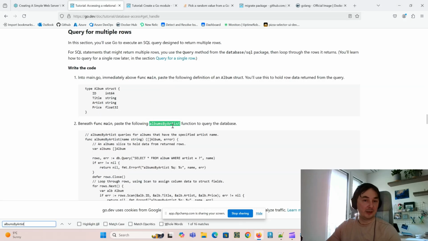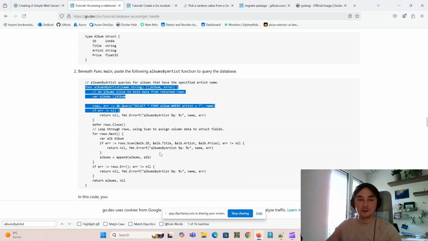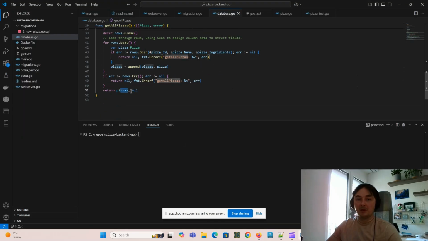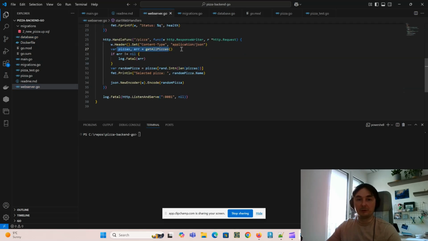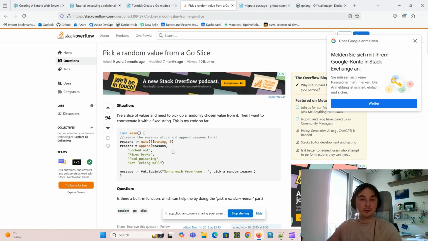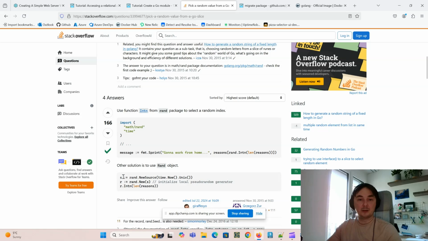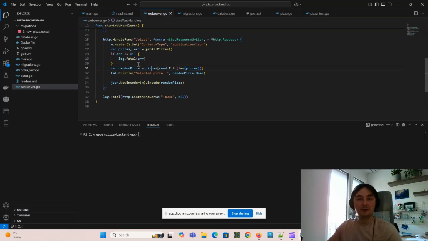So if we search by artist, that would be the function that I borrowed from this documentation and changed how it looks like and what we want to get. And we return some pizzas. The next thing that we would need to do, because it is returning all of the pizzas and it's a replacement for the JPA repository code, we actually need to get the random one. And once again, Google for the rescue. That was the answer from Stack Overflow that I used. So it's very easy to do. And yeah, copy this and use it as an example.